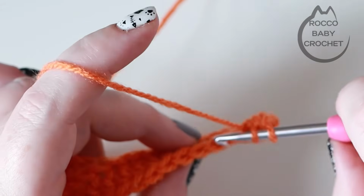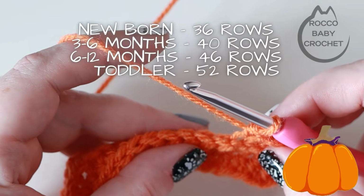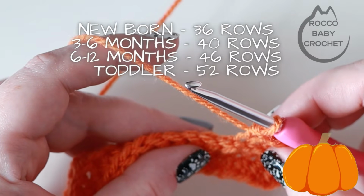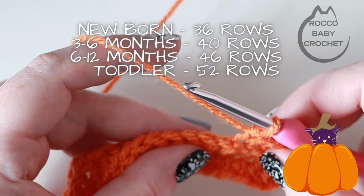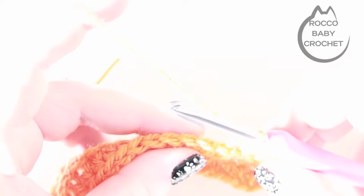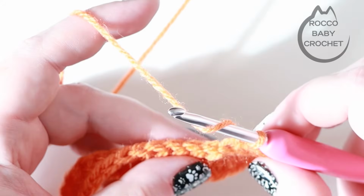So we're just going to repeat this over. For the newborn size, you're going to want to repeat this until you've got 36 rows. For the 3 to 6 month old, repeat until you've reached 40 rows. 6 to 12 month old, repeat until you have reached 46 rows, and for the toddler size you'll need 52 rows. So if you want to press pause and work your way up to the desired size that you need, and then come back to me and I'll show you how to complete the hat.